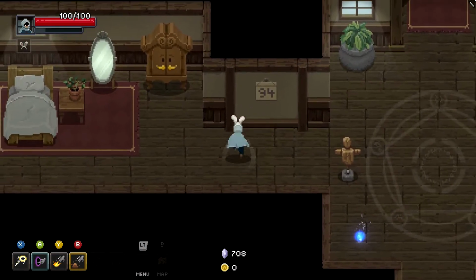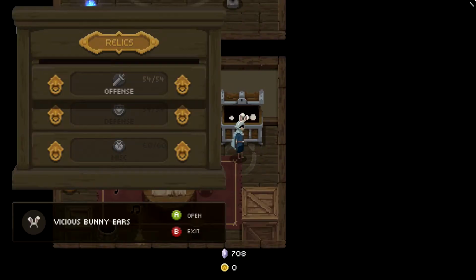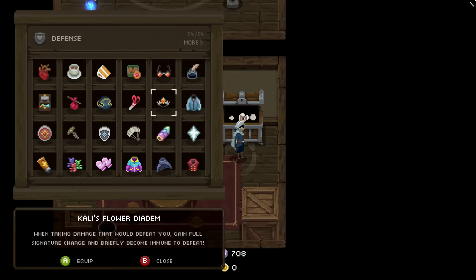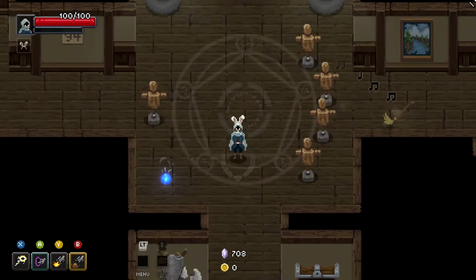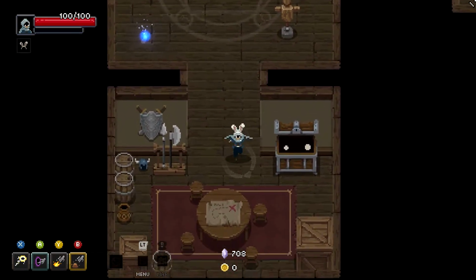A good relic for this might be Cauliflower's Diadem, I think it's called. Where is it again? This thing right here. Yeah, Cauliflower's Diadem. So you prevent death, get signature charge, become invulnerable for a second, and then the robe itself will just bring you back to full HP in a matter of seconds. So it's a really cool robe. I really like it quite a lot. So yeah, those are the new robes. Mainly this one, and then the Fury one, the signature one. I think both of those are pretty cool.